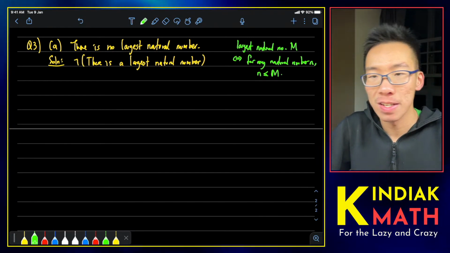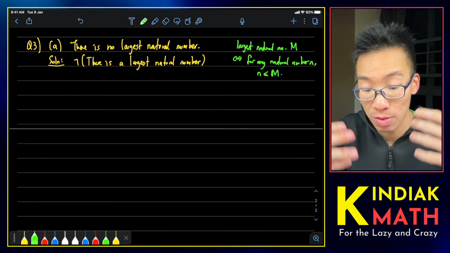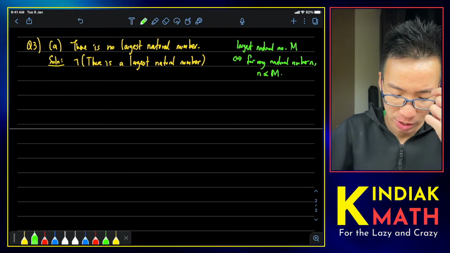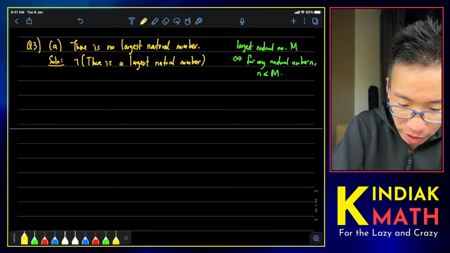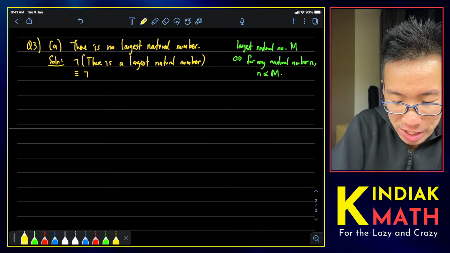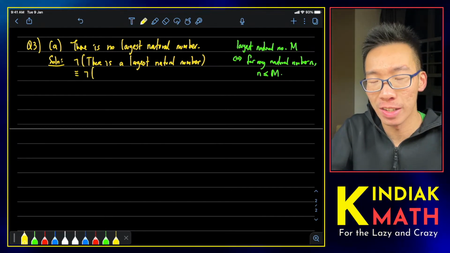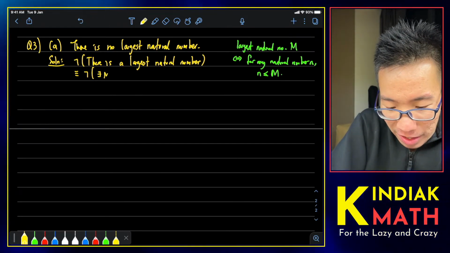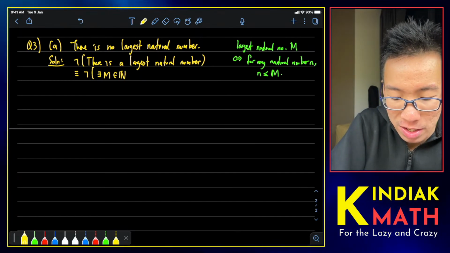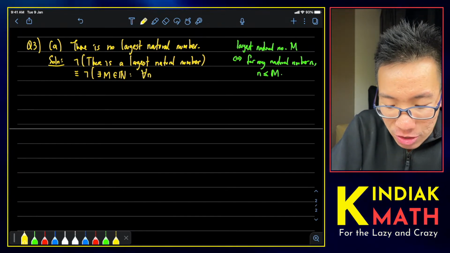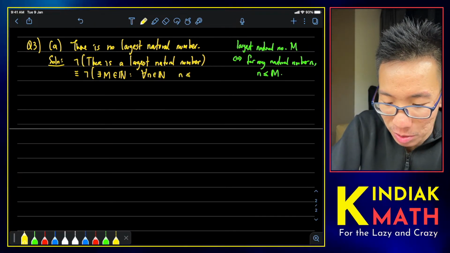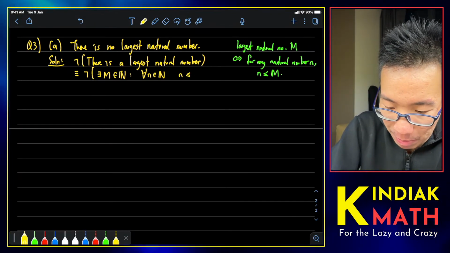Now, we're not saying whether this proposition is true or false, we're just writing out the statement, and whether it's true or not remains to be seen. So we're going to write it this way. So the negation of there is a largest natural number. Now, there is a natural number such that for any natural number, any other natural number, n is less than or equal to m. Well, capital M.